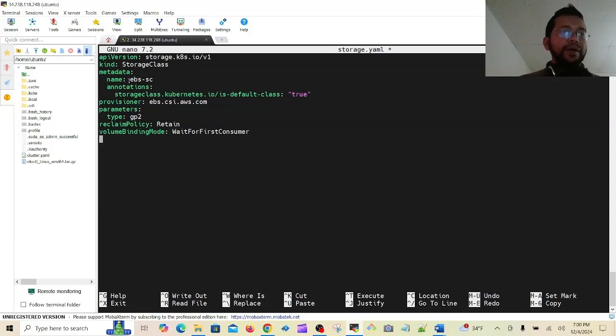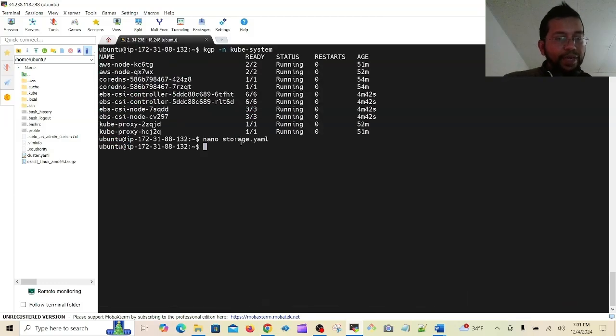For metadata, name ebs-sc, annotation storageclass.kubernetes.io/is-default-class true. Then provisioner ebs.csi.aws.com, parameters type gp2, reclaim policy Retain, volume binding mode WaitForFirstConsumer. Okay, Control O, enter, then Control X.